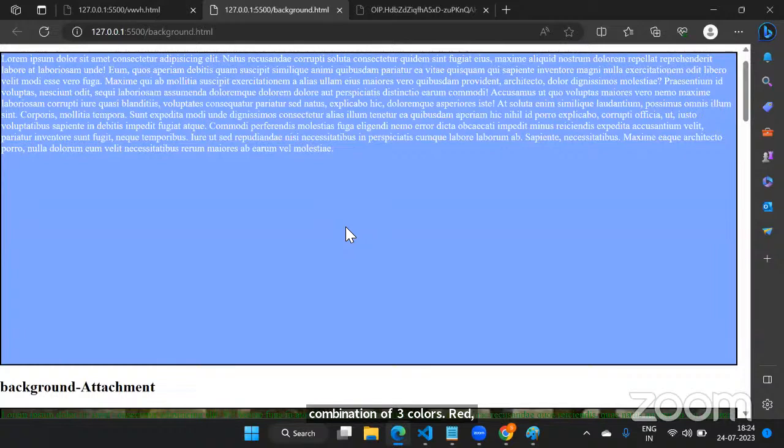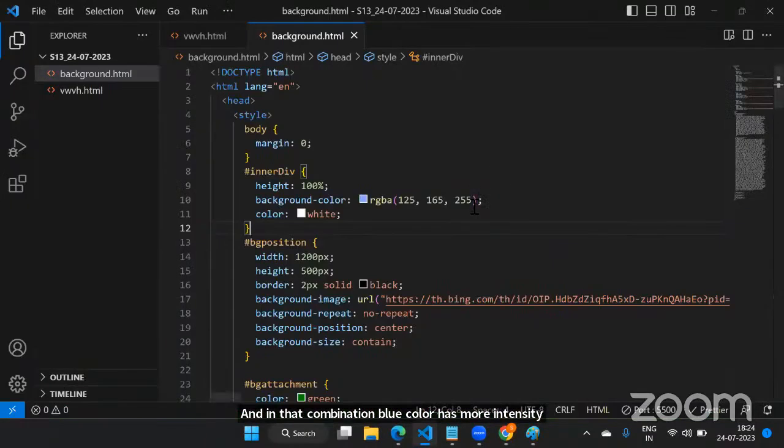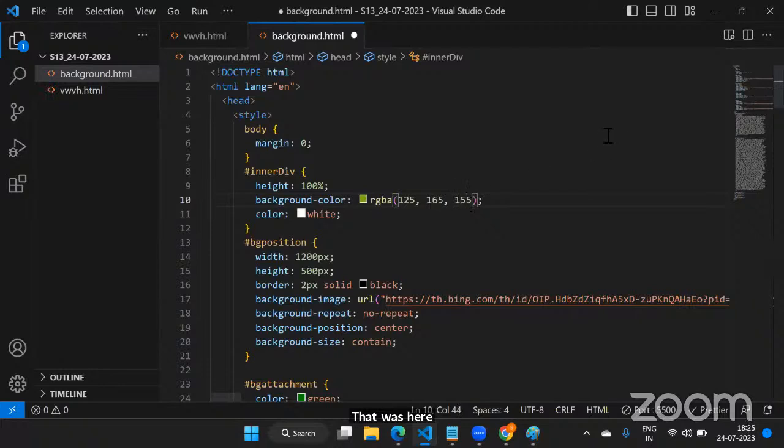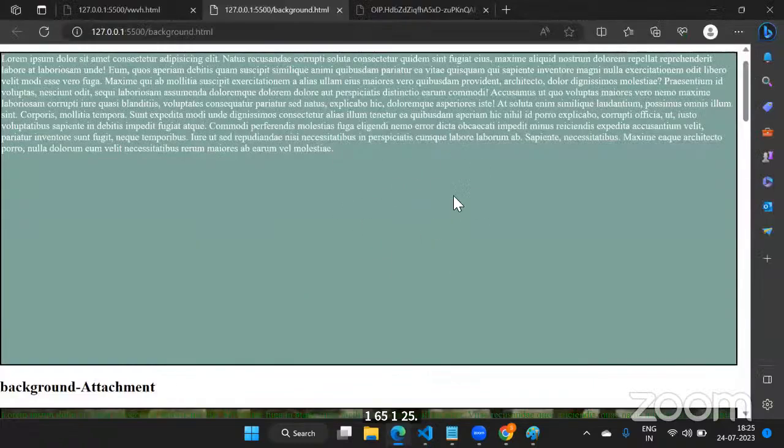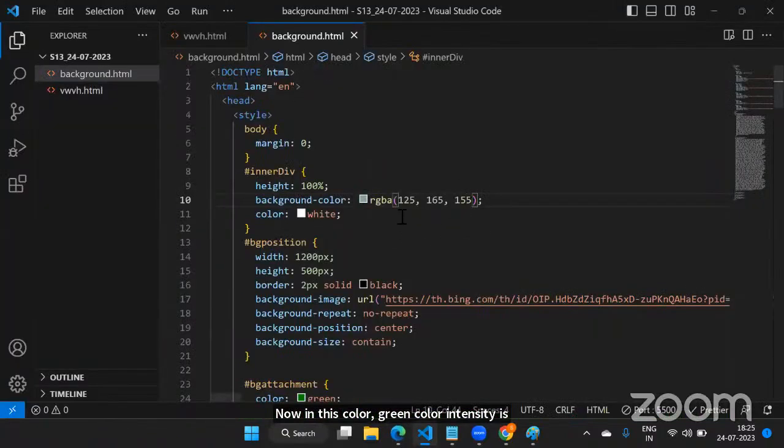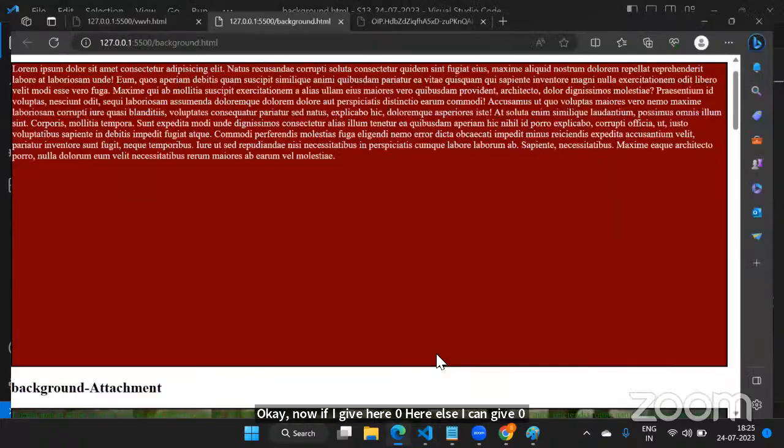In that combination, blue color has more intensity, then green, then red. Suppose here if I give 155, 165, 125, it created something like this. In this color, green color intensity is more compared to blue and red. Now if I give here 0, here also 0, see, it created brown color.